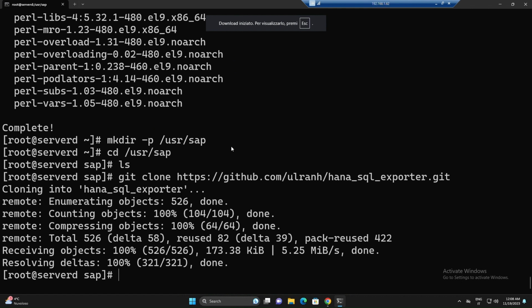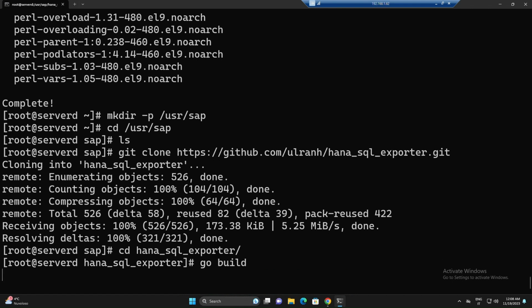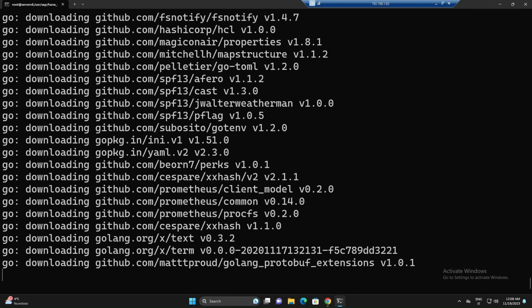Next, let's navigate into the directory and execute the go build command. Before moving forward, ensure you have a database user with appropriate authorization. There's an example available on the GitHub page and our website, but I'll proceed using a pre-prepared user for testing purposes.